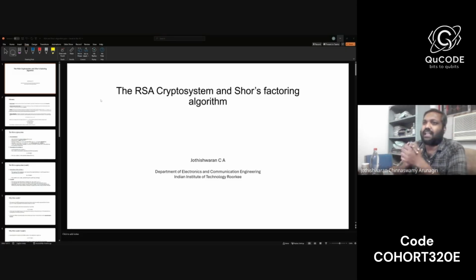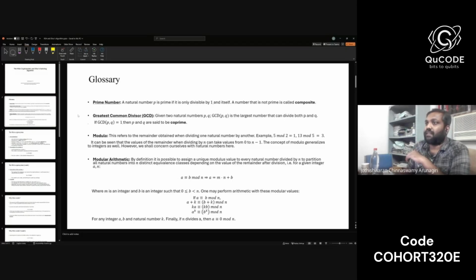And while we are doing that, I'll talk about what I think are the issues with the algorithms, what I think are the caveats that people should remember, and what kind of a threat such an algorithm poses to modern day crypto systems, and how severe the threat is. So before we begin, we have a small glossary of terms. Let me quickly run through it.